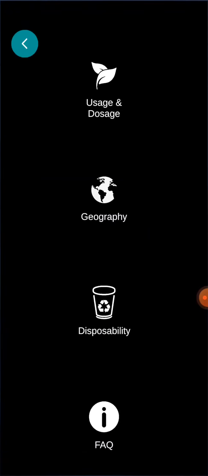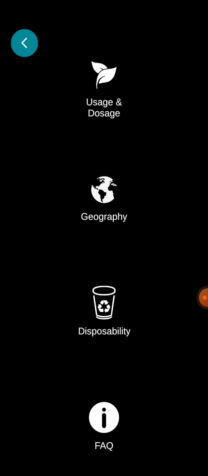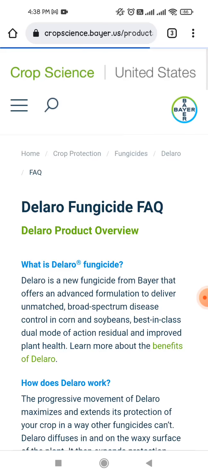And once we go back, for the disposability, again we will do something similar to the usage and dosage, but due to time constraints I couldn't animate that part because it takes a lot of time. And for the FAQ section, once you click on it, the Bayer website has a very good FAQ section, so it redirects to that place, FAQs about the fungicide Delaro.